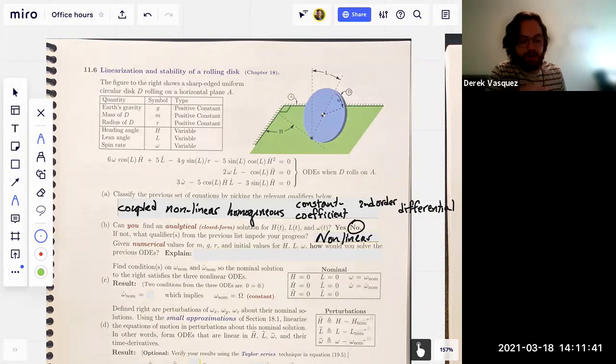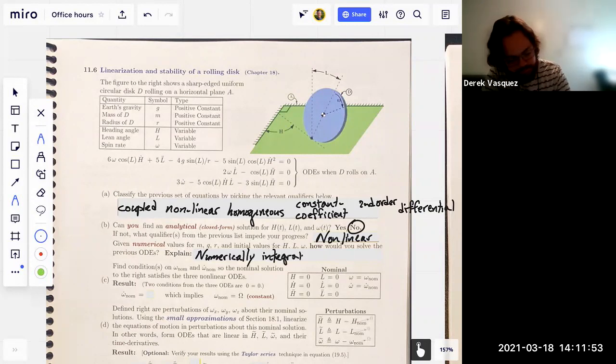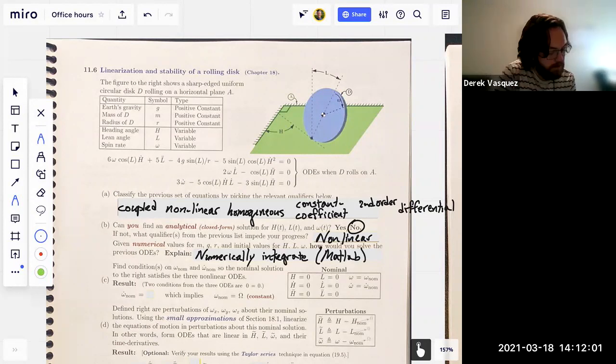And we can do that in something like MATLAB. So we would numerically integrate. We use MATLAB. The key here says MATLAB or Motion Genesis. Never heard of that except in this book. Apparently you can use it to numerically integrate things. Okay.